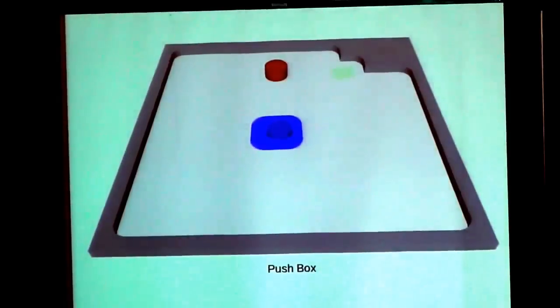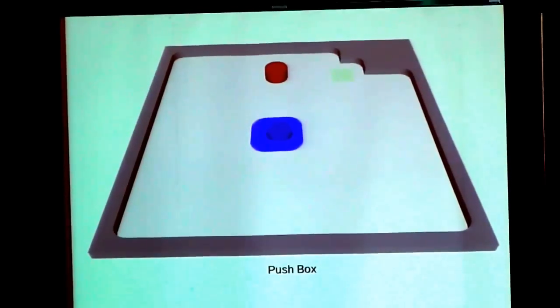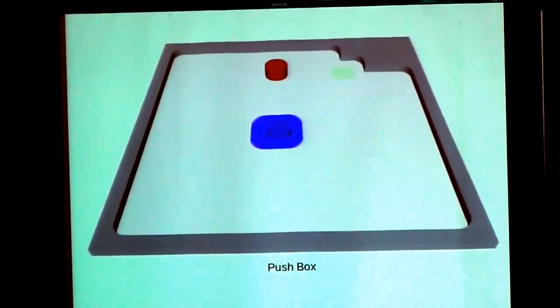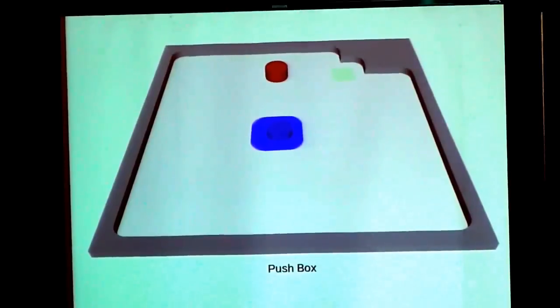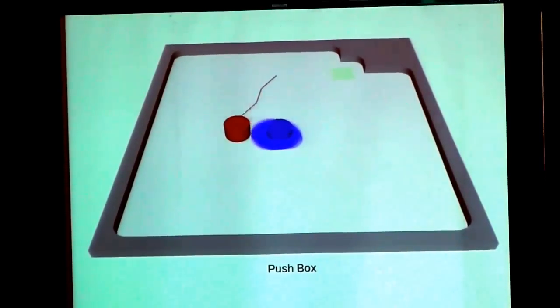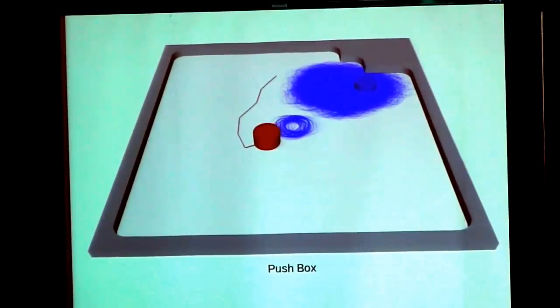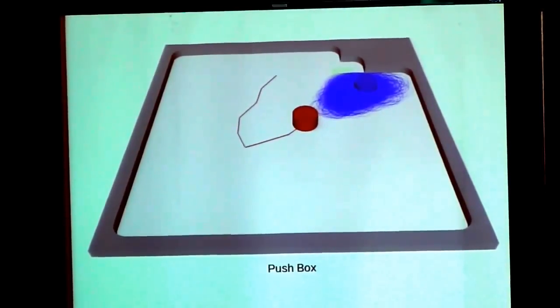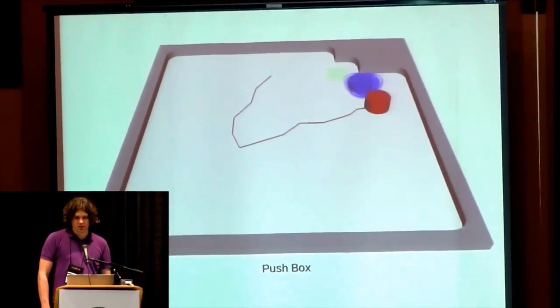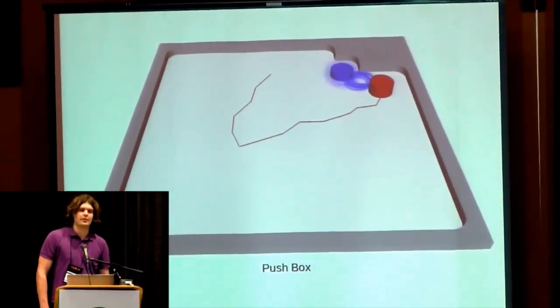With this method, we can solve problems that require accurate action selection. In this example shown here, the red robot needs to push the blue box into the green goal to the top right, and the position of the box is not entirely known. From the robot's point of view, it can be anywhere in the blue area. So as we see, the robot approaches the box, reducing the uncertainty, does the first shot, the goal is missed, relocalizes the box, approaches for another shot, and completes the mission.